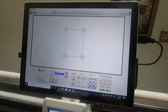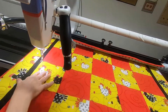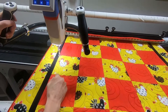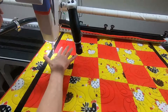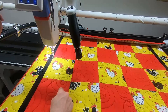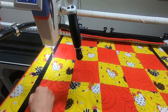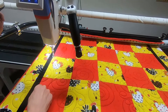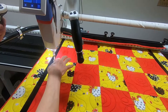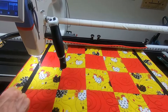One thing about multi-placement is that on a quilt like this — this is already quilted, I just put it on the rails to have blocks to go by — if I wanted to do a different pattern in each block I could, with different margins. I could do the same pattern and change things about it, rotate it. There's a lot you can do by individually designing each block, and that's what you're doing with multi-placement.